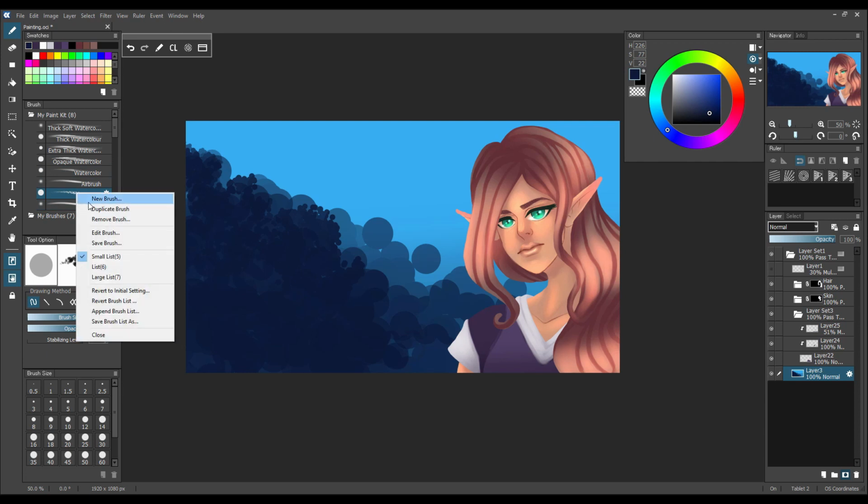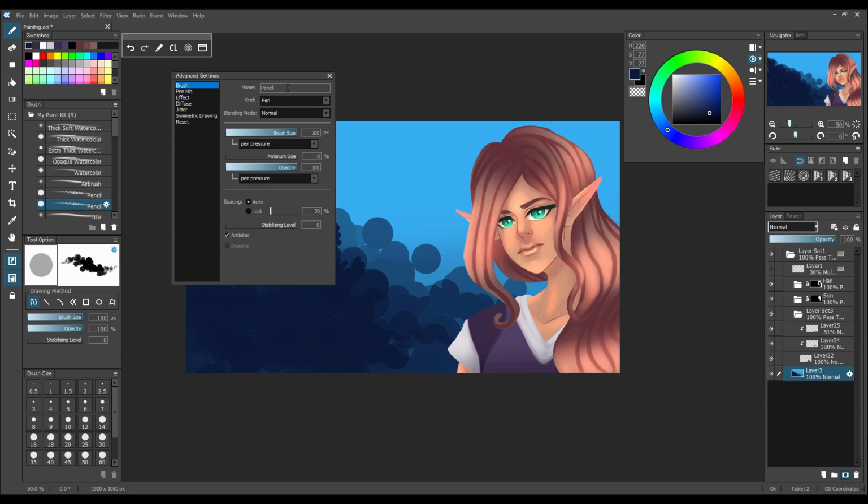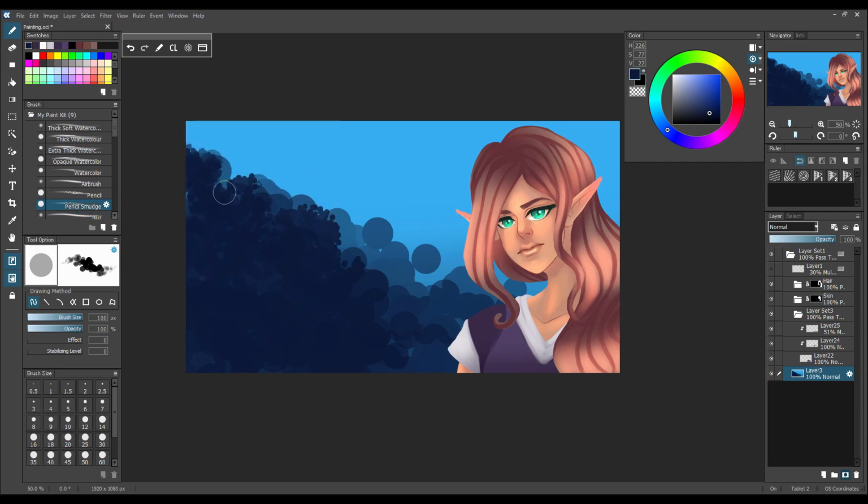I might actually do that now. I'm going to duplicate it, go into the settings, I'm going to call it pencil smudge. So I know, change the kind to fingertip. Close that. So it's turned into a smudge tool now.